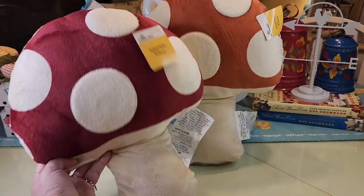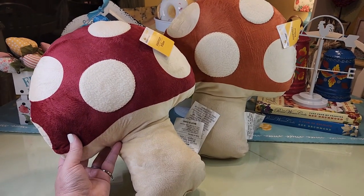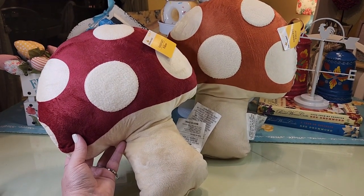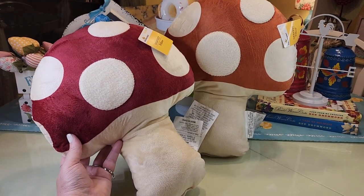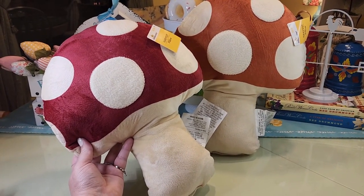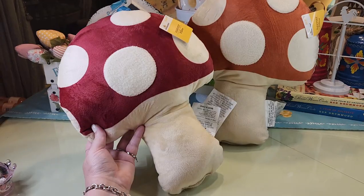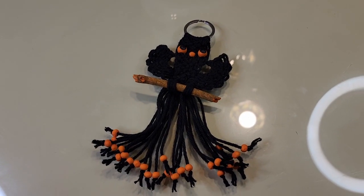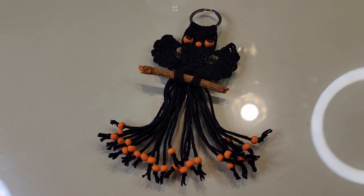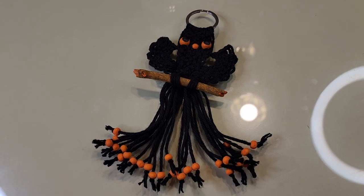They're so cute. I have to be honest - these weren't put out yet. I read what was in the boxes, opened them up neatly, removed the pillows for my daughter, and left everything as I found it. Sometimes you just got to do it. At Walmart, Dollar Tree, Dollar General - if you see a box with what you want in it, be neat, be careful, get your stuff out and leave it like you found it. If you don't, somebody else will. A lot of people say they can't find things, but if you see boxes, definitely check them - by the time you get back it'll probably be gone.